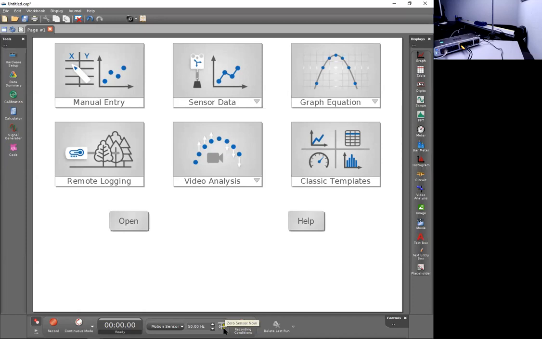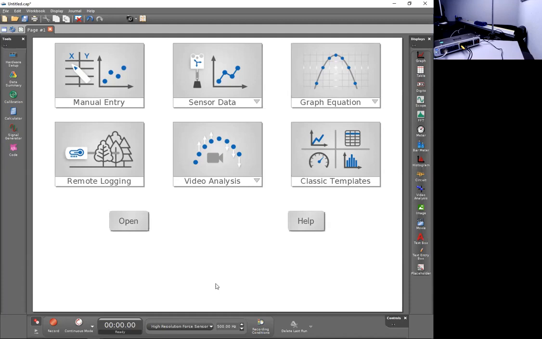I'm not going to take advantage of that ability right here, but some sensors can be zeroed in software, and when they can, you will see a zero button. I'm going to switch from motion sensor to my high resolution force sensor. In this sensor, I want a lot of detail during the collision. So I'm going to boost its sample rate up to about 500 hertz. So 10 times as frequent data collection as the motion sensor.